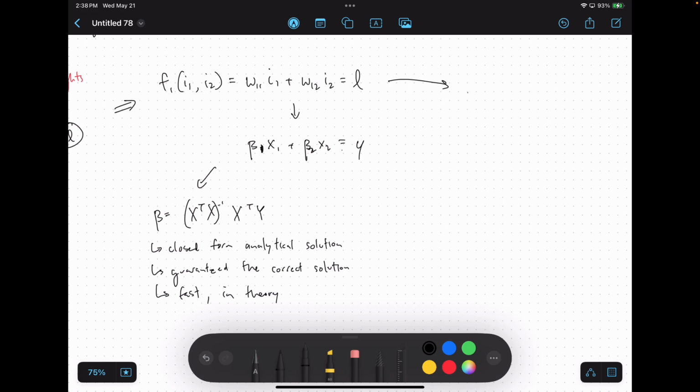So weights are solved numerically through optimizers such as gradient descent.